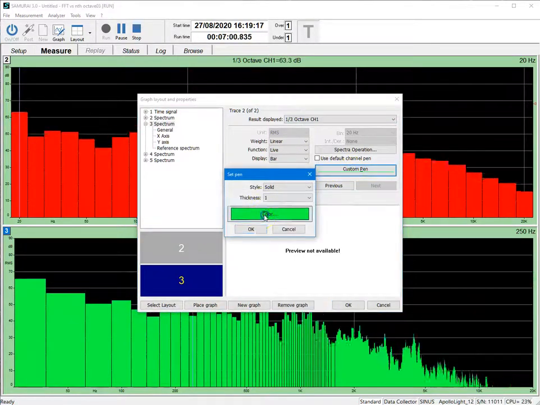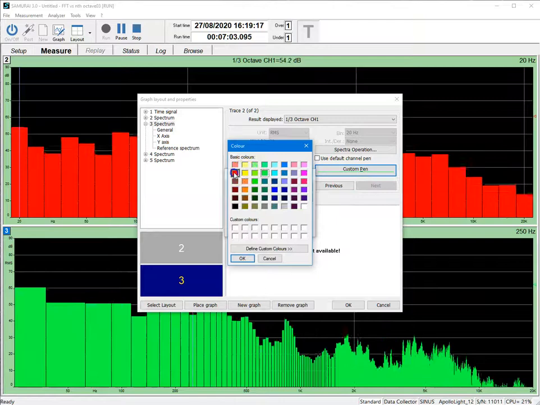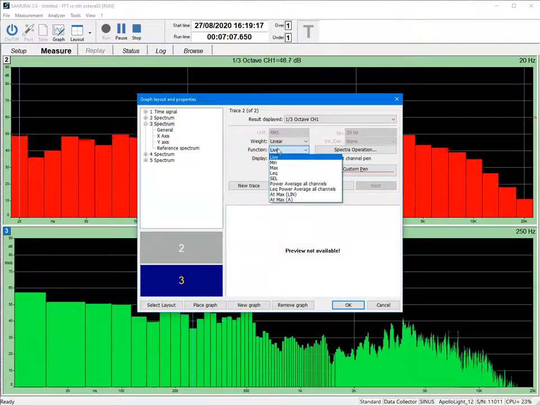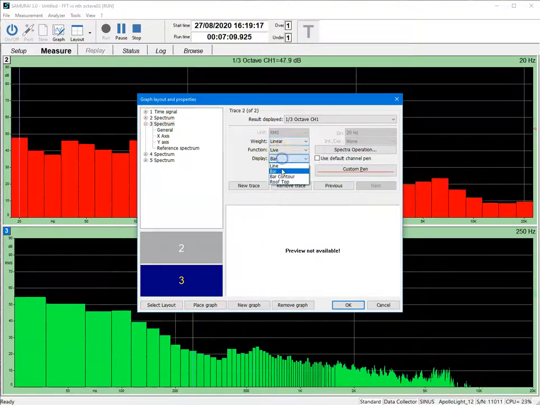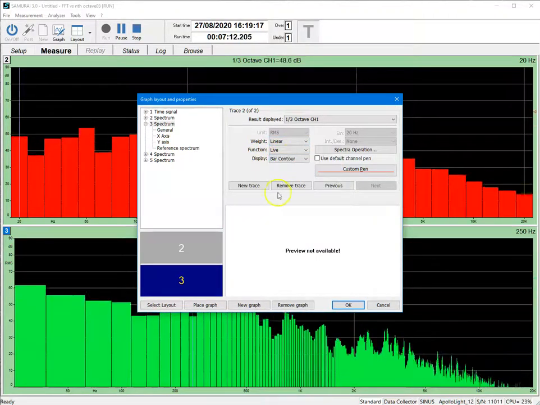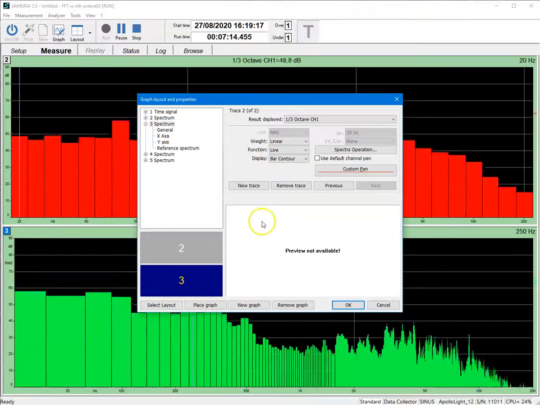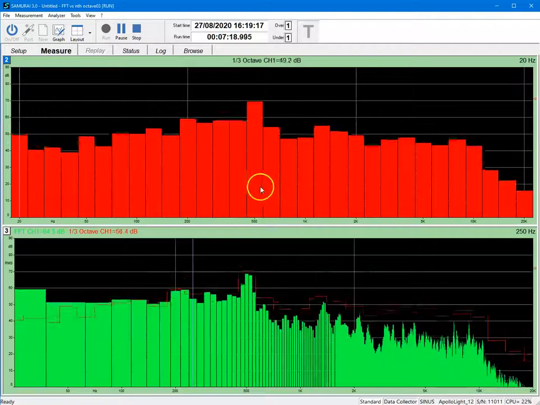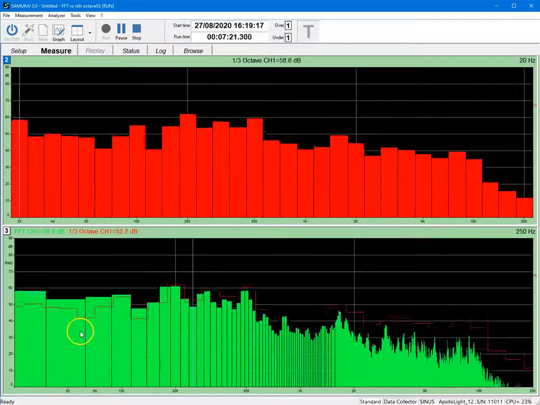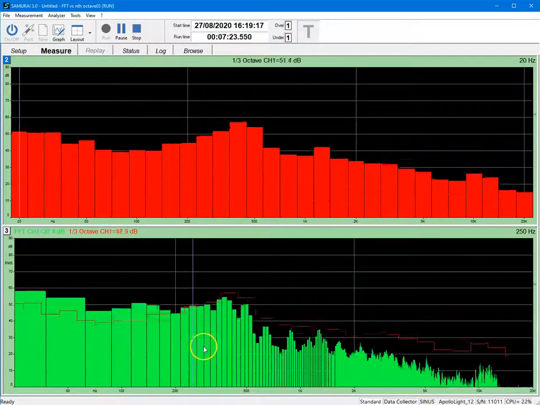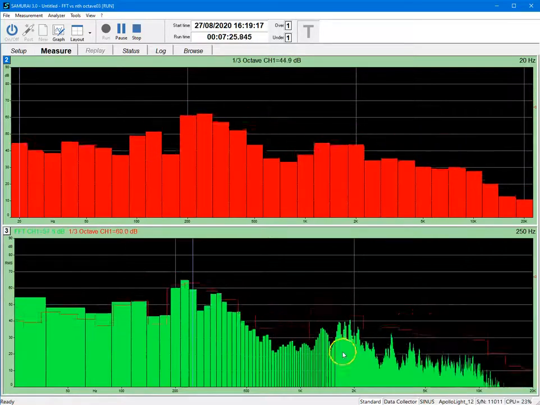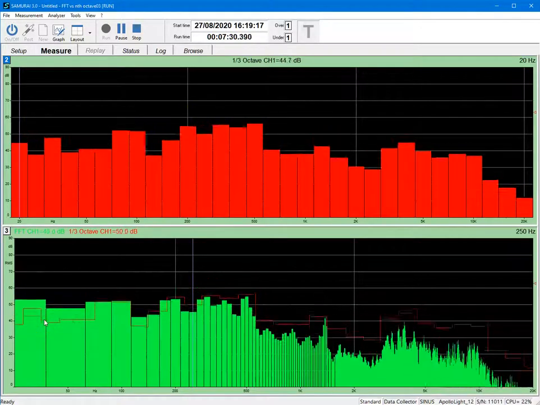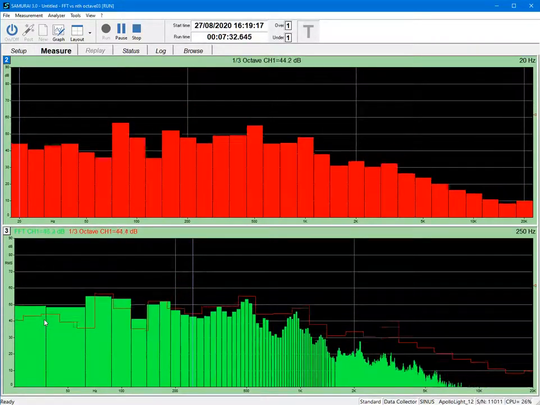And we'll give it a different color so that we can see what we're doing. And I'll display that just as contours. So we're going to overlay third octaves onto the FFT spectrum. So let's see what that looks like. And you can see now I've got the same spectrum here, but now superimposed on the FFT. The first thing that you'll notice is that you've got higher levels at high frequencies and lower levels at low frequencies for the third octaves.